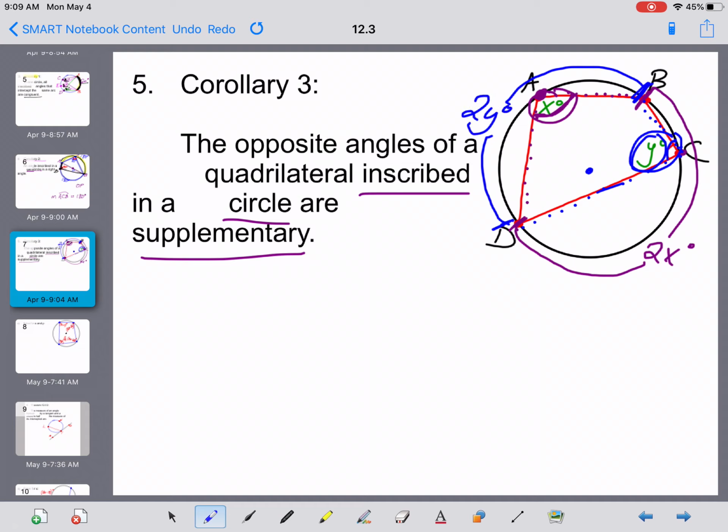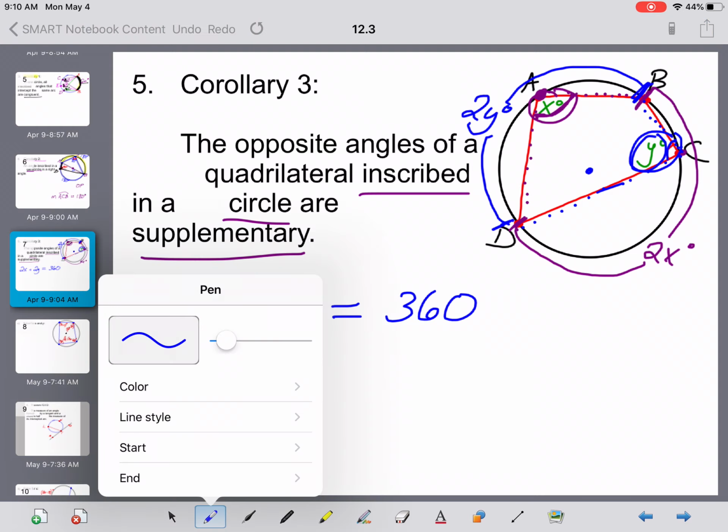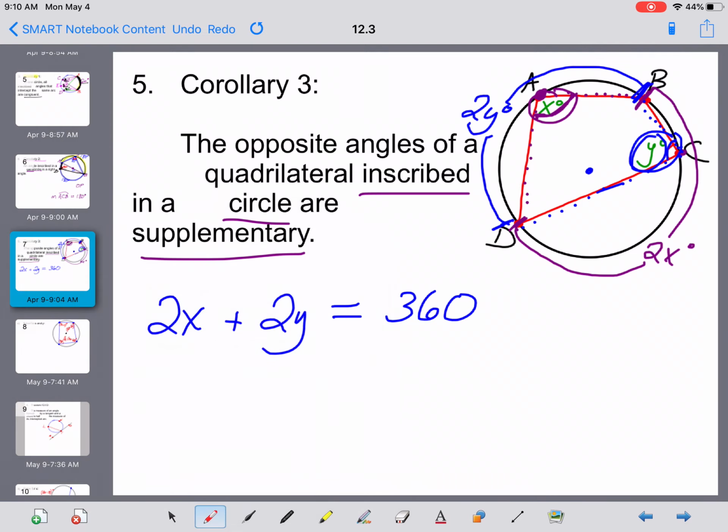That's 2y degrees. And now if you take a look at the blue arc, that's 2y degrees, and the purple arc, that's going to be 2x degrees. If you look at those two together, ask yourself, how much of the entire circle do they make up? And the answer to that is all of it. So therefore, the sum of 2x plus 2y, together, they make up the entire circle, so that sum has to be 360 degrees.